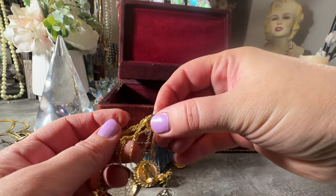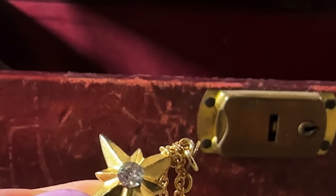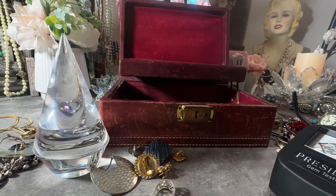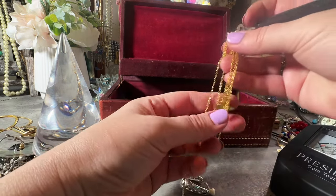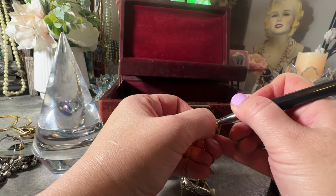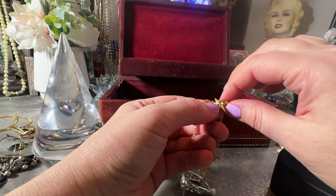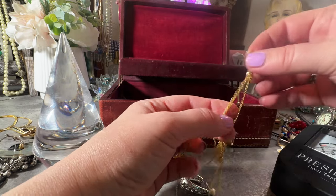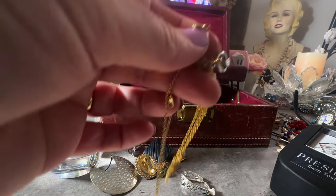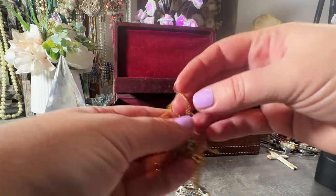This is all kind of stuck together - let's see what it is. Look at that pendant - wow, that's actually really pretty. Okay so I have my diamond tester here - let's see if this is diamonds, that would be cool. The chain looks very gold so it might be. No, it's not moving at all, so it's probably glass - it's very sparkly like a diamond. That's too bad - definitely not real. I think the chain isn't broken though, so I'm going to test that because it definitely looks like gold. I'll put that to the side.